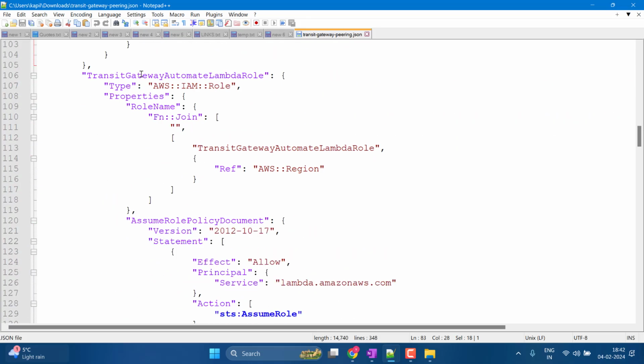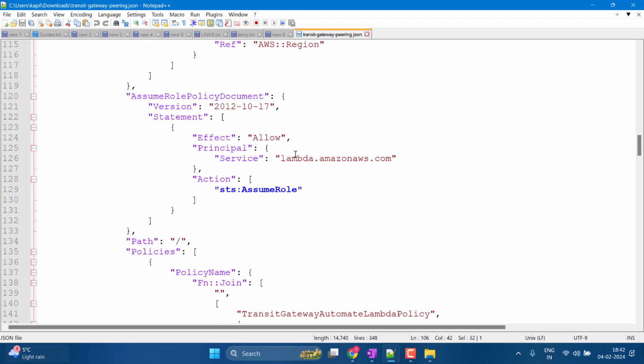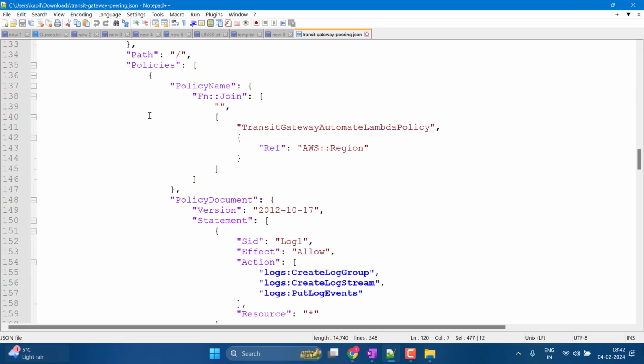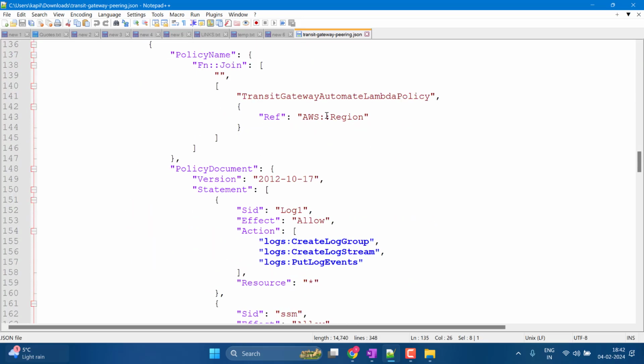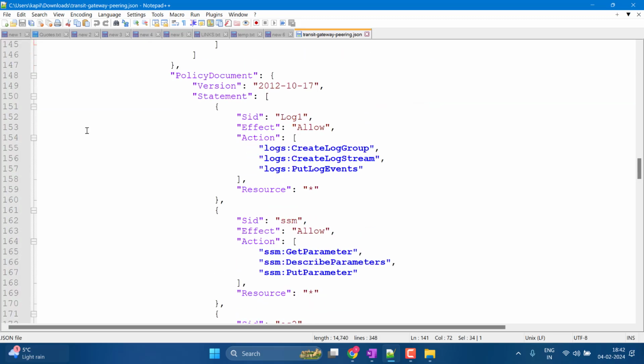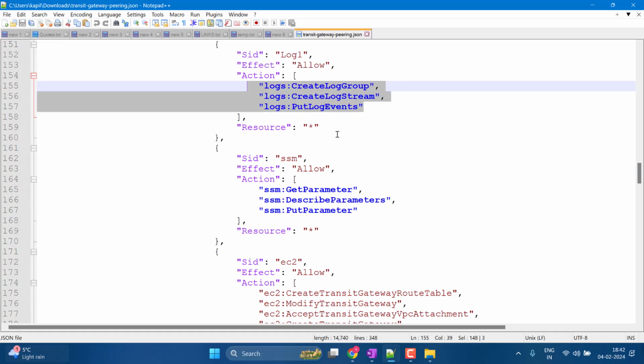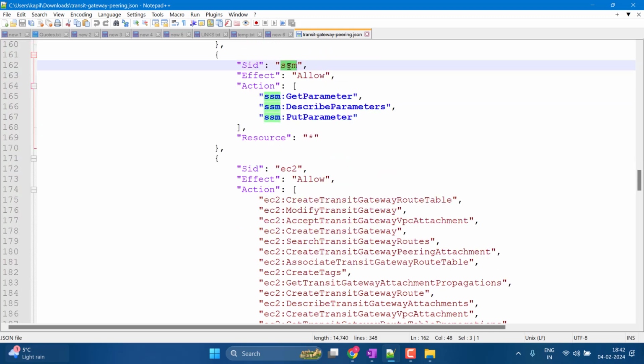And then after that it is creating a Lambda role, which is called this one, reference that. And for the Lambda we are assuming that role and giving those permissions. Policies, transit gateway automate Lambda policies, so a couple of IAM policies and roles. We are giving permission to the logs, all the resources, and systems manager, or is it secrets manager?